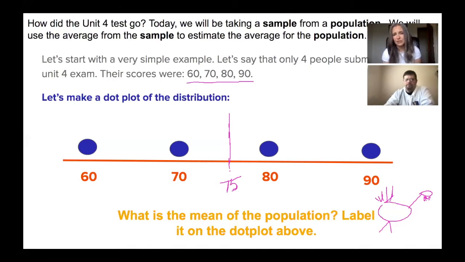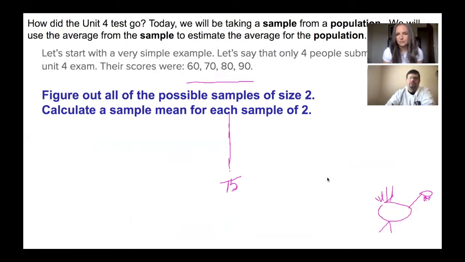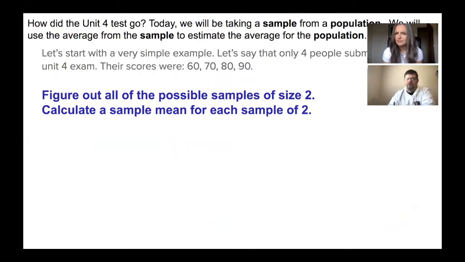Or you might be able to, but it would take a long time. There are like 3 million something people in Arkansas or more. Now we're going to figure out all possible samples of size 2. I've got 4 numbers, and we're so lazy we can't even look at all 4. We're going to randomly pick any 2 of them. I can pick these 2 or these 2 or these 2, take a sample of 2 and then get a mean from that sample. I could take 60 and 70 and get a mean of 65. That's one way it could happen. But she's going to list them out.